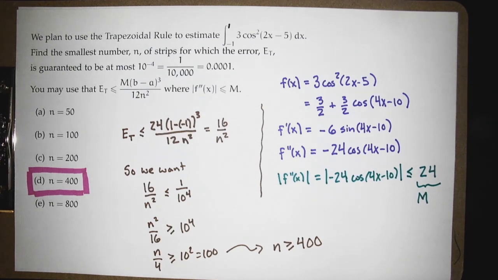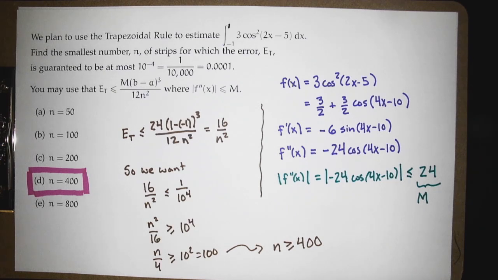M comes from understanding the second derivative, so let's dig into that. We have our function, but it involves a square, 3 cosine squared of 2x minus 5. It'd be nice if it didn't involve a square, and we have ways to do that. Power reduction: use your formulas, and think about how to make things simpler. Why would we want to do that? It's going to make simple derivatives. Just like using power reduction makes simple antiderivatives, it can be useful to make simple derivatives.